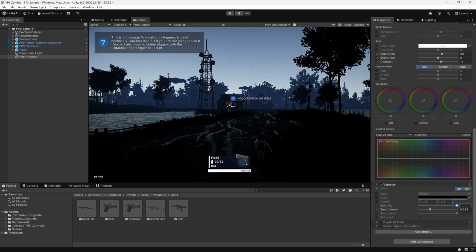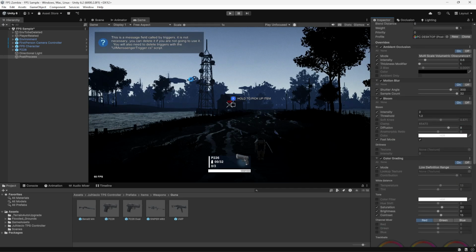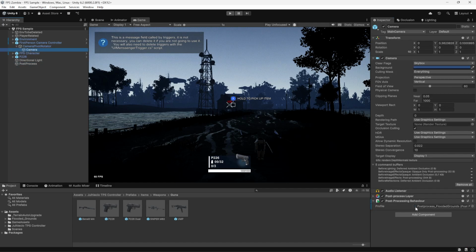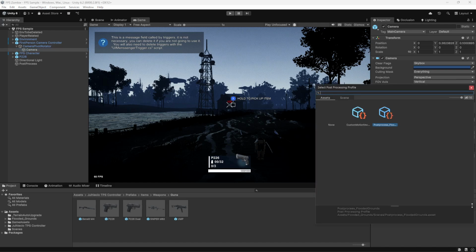Okay, it is on, but as you can see, it doesn't affect the environment. That is because if you open up the camera, on the camera, as you can see, the post process layer is added.